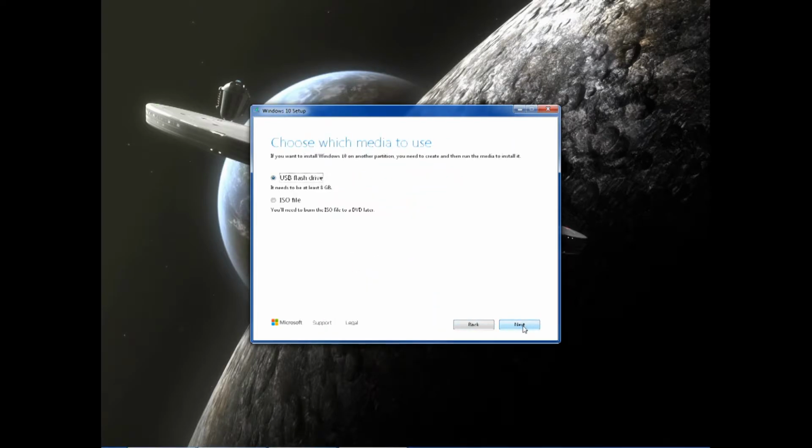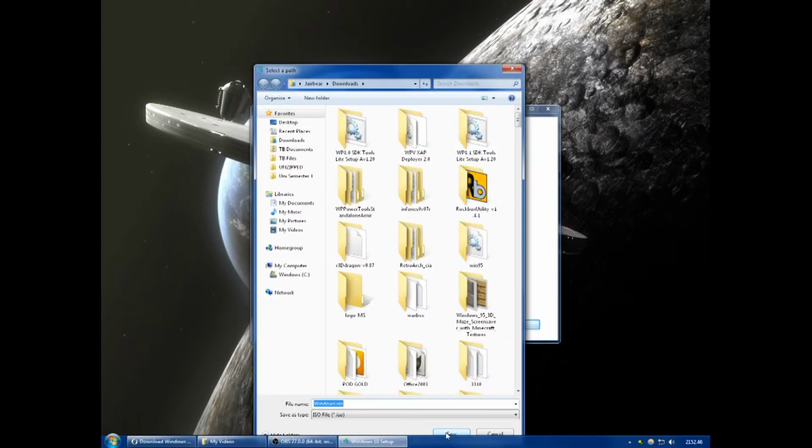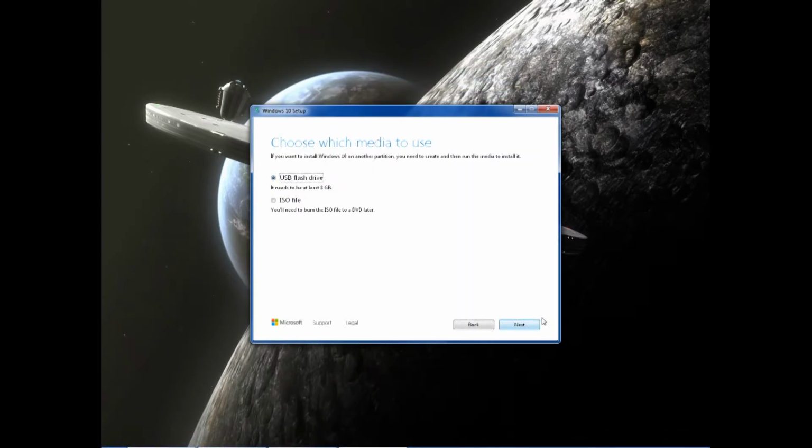Next, you have to decide how you want to install Windows. You can either select USB, which will allow you to install Windows 10 directly from a USB, or ISO file, which will allow you to burn a DVD and install Windows from there. I recommend going with the USB option as it's a lot easier and solves hassles with having to use a DVD. Now you can click Next and it will create a Windows 10 install disk for you. Note that this is not installing Windows 10 on this computer, rather it is downloading it so that you can install it on your other computer.